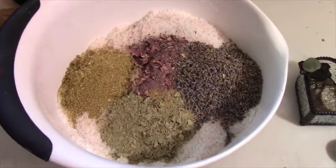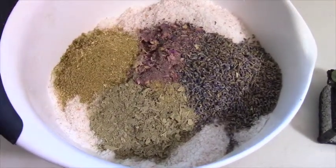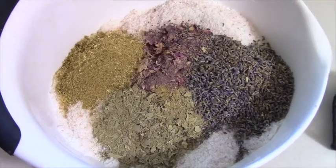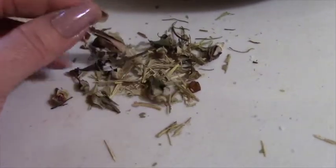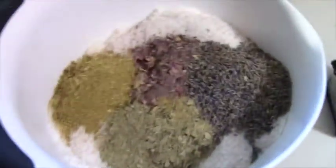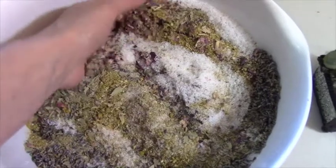I got about three handfuls of each one of the herbs I wanted to add. All of them except for the lavender I put in my mortar and pestle. When I'm doing that I'll do what's known as garbling — I didn't even know there was a term for it until I was reading a book, but it's just where you go through and get out the stemmy, pokey pieces. What I thought I would do is explain to everybody the serendipity that led to me doing this.